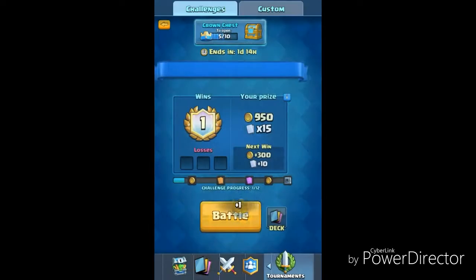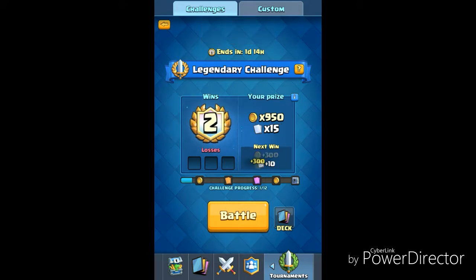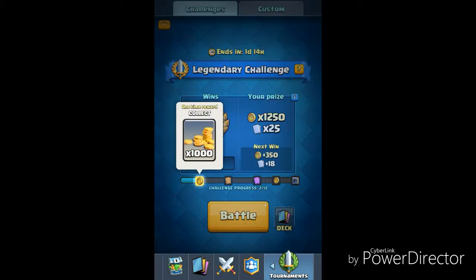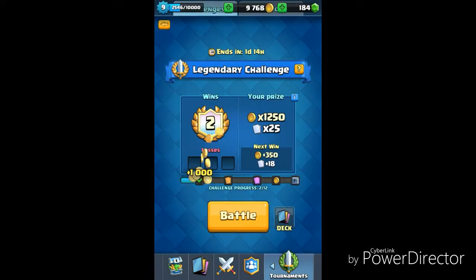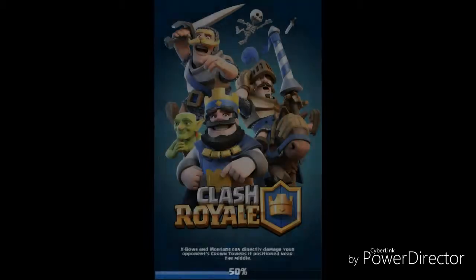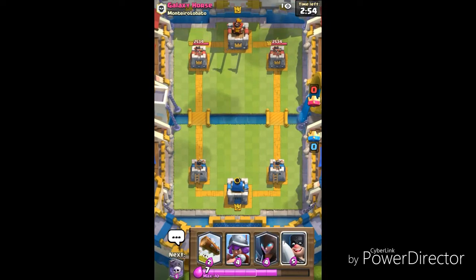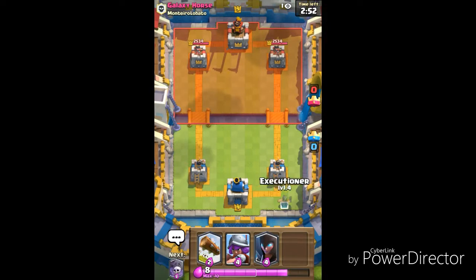No losses, which is good. So do we get all this cash? How much cash? How much cash? Give me the prize. 1,000. That's okay. At least we get something. Next, we get 40 rares. Yo, okay, we need to get that, guys. Hit that like button if you think I'm gonna get there. Okay.